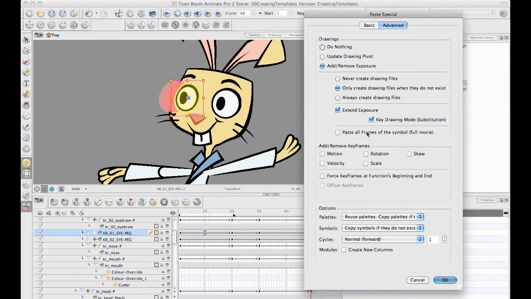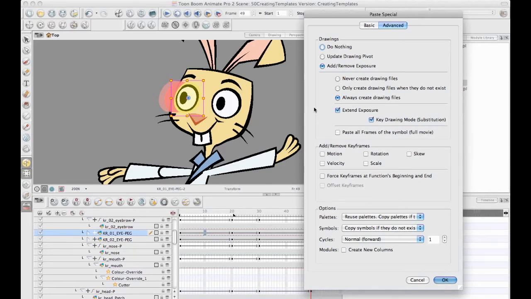But sometimes as you're drawing, let's say you're an animator working in a scene file and you're adding a whole bunch of hands in your drawing. When you add, it will call them 1, 2, 3, 4, 5, right? By default it just gives them a number. And if you haven't named them something special, then another animator on your team might be using the same rig and creating their own hands, and their hands might also be labeled 1, 2, 3, 4, 5. Now if you want to combine both of those new hands into your master template, you want to make sure that it's going to give it a new name.